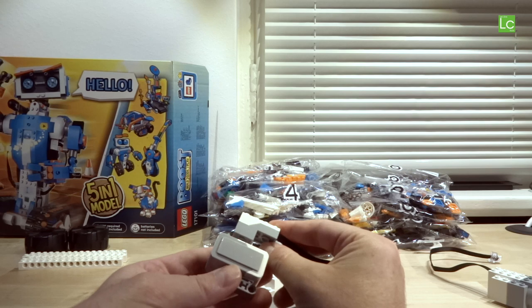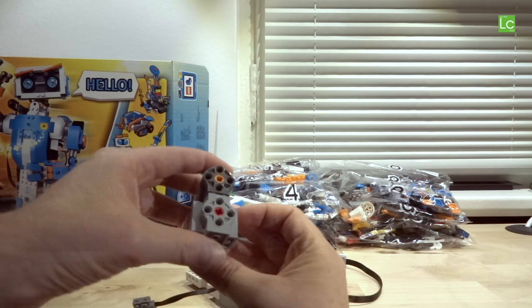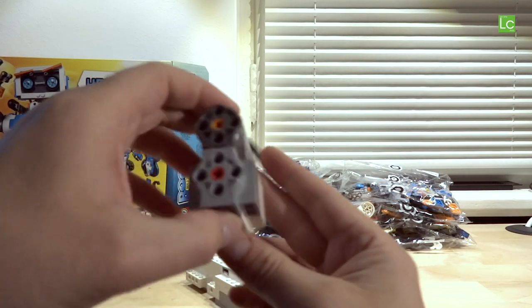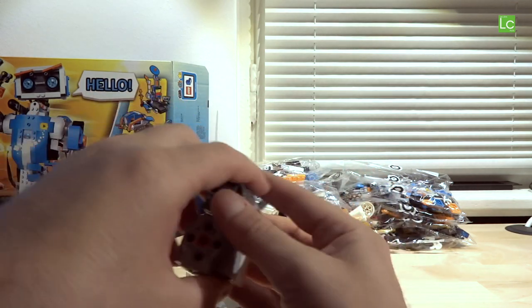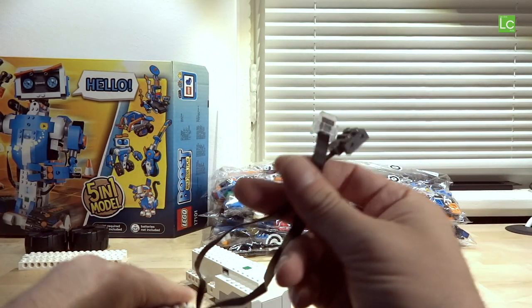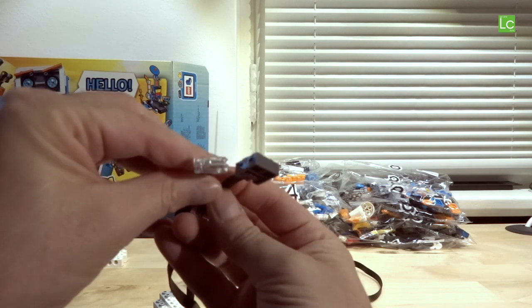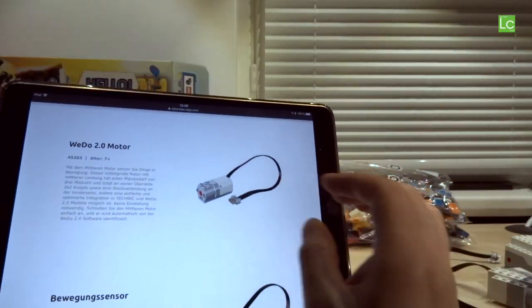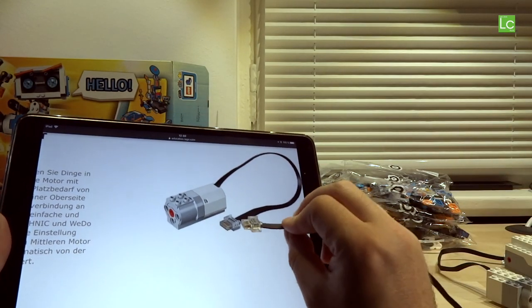The color and distance sensor is a little smaller than those from Mindstorms. The small Boost motor is a little bigger than Power Functions' M motor, but looks very similar. Biggest difference is the connector. Boost features a new, unique connector, which is usable neither with the Power Functions system nor Mindstorms. Maybe it will fit with Vidiyo. As I don't own Vidiyo parts, I can't tell for sure from the picture.